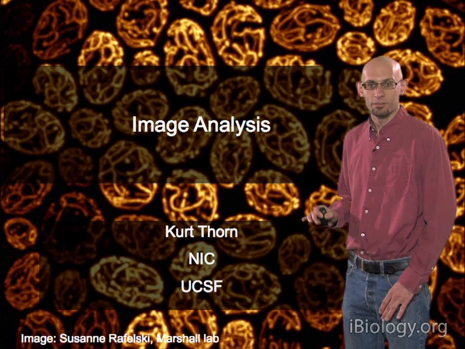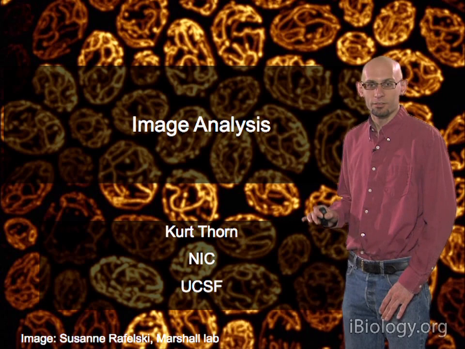Just to refresh your memory, we talked about this in part 1 of this lecture: a digital image is nothing more than many measurements of light intensity in your sample. You have this image, and it's got many points in it. You can zoom in and see the individual pixels that make this up, and each pixel is just represented by a digital number that tells you how bright it is. In this image, they go from 0 to 255. Most digital image analysis works on these underlying numbers to do mathematical calculations that will enhance or suppress certain features in your image or extract information from it for you to analyze.